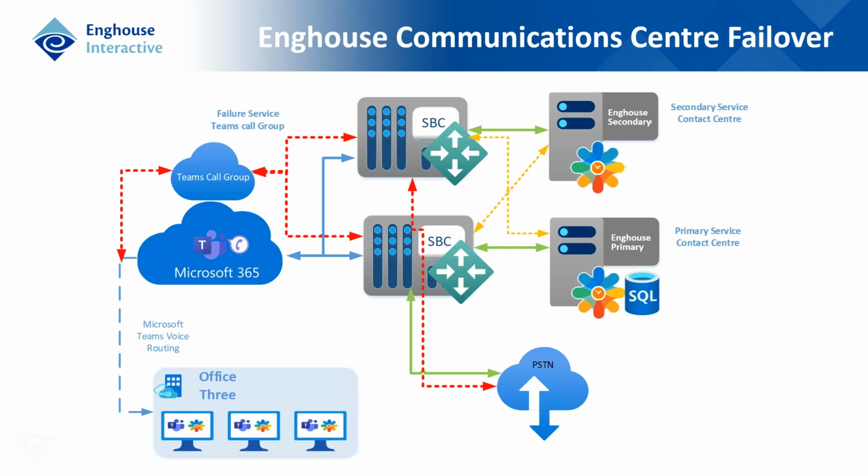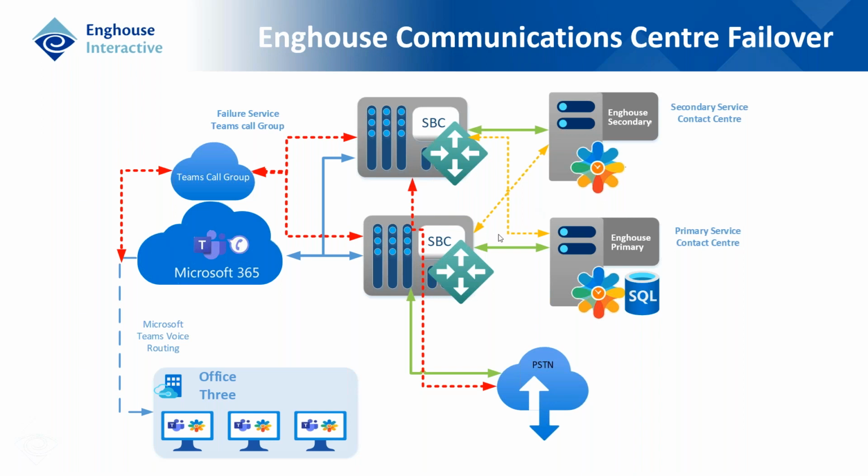Now they could be active-passive, where one is the primary, the other one's just a backup. But they could also be active-active. So the way that these lines are colored could change depending on how you have those SBCs set up. But realistically, when the calls are coming into those SBCs, we're going to pass those calls across to an Enghouse server. We would conference them up. Then we would put a call back to the SBC to route it up to Teams to talk to the actual agents there. So if either SBC failed or either EICC server failed, the other would take over, whether it's the primary SBC working with the secondary system or whether it's the secondary SBC working with the primary system.